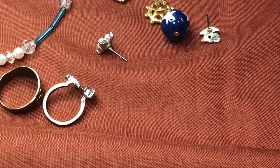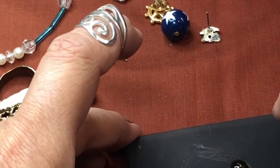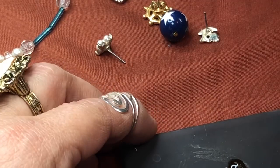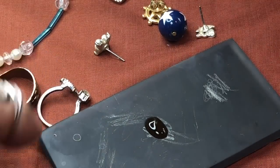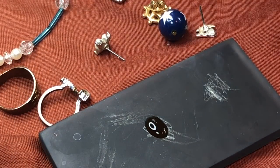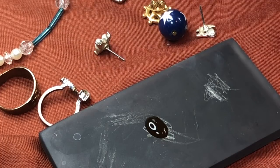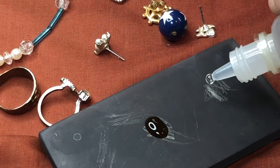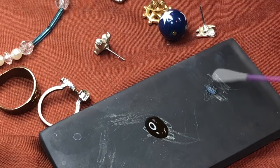If you want, we can do the 18K — just for the heck of it. I can tell just by the beautiful, rich scratch that it is silver because it scratches nicely like chalk. Let's get the other one — this is the 18K acid. Some kits say it turns colors; this kit says that it doesn't disappear. Did you all see that? It turned blue — let me try again. This is awesome.